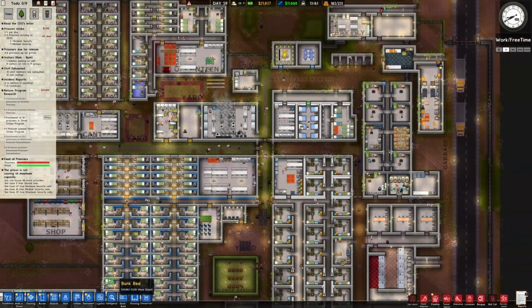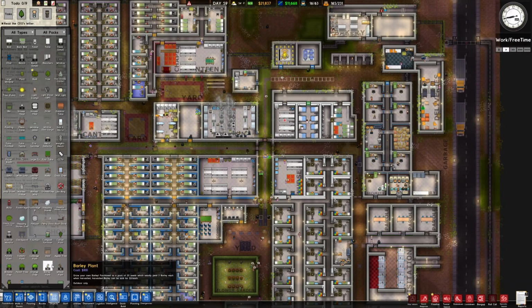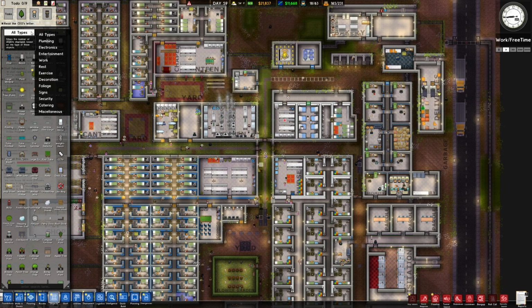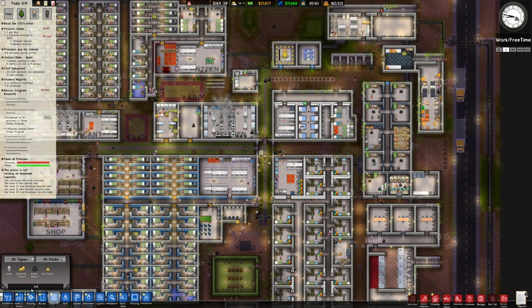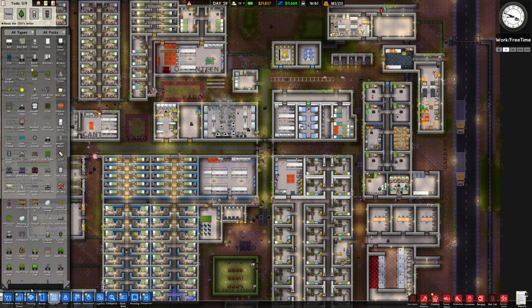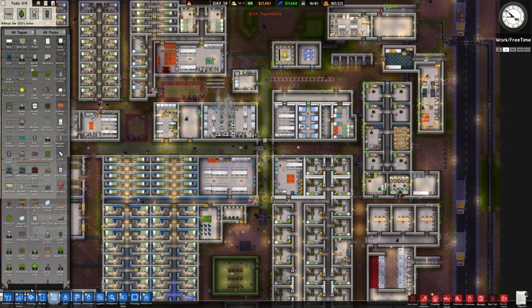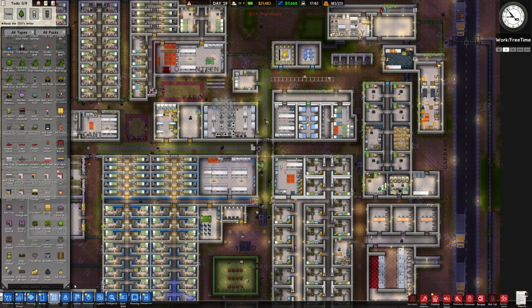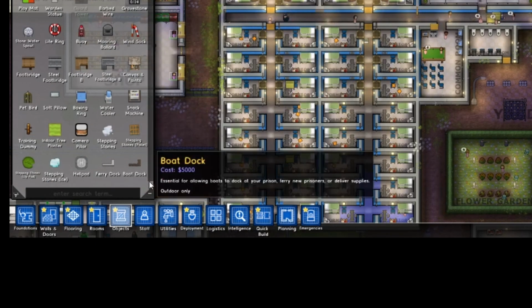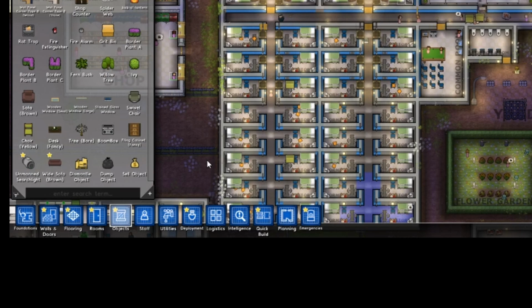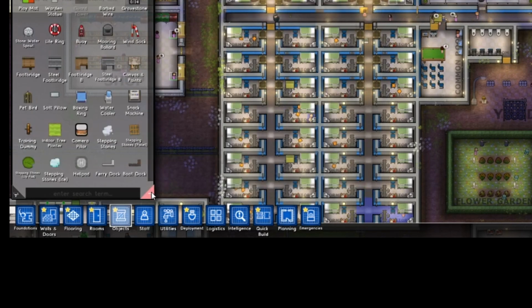The build menus in Prison Architect have always been hard to read and find what you're looking for because they don't have any sort of filtering. They did eventually add a text search that is basically the only way you can find anything, but you do need to know what the thing you're looking for is called, which is not always something you have on hand. And the most confusing part is, and I don't understand why this is still in the game after all this time, at the bottom of the objects menu there's a plus button.